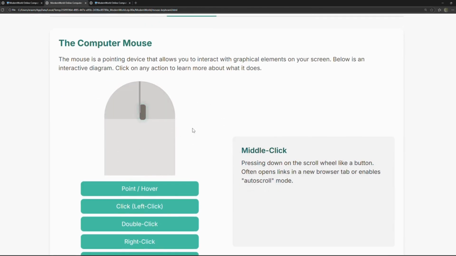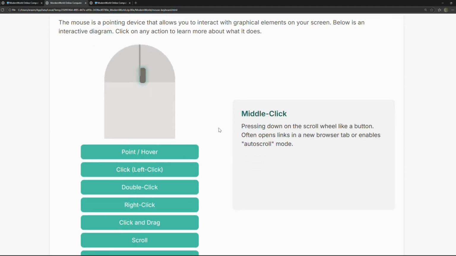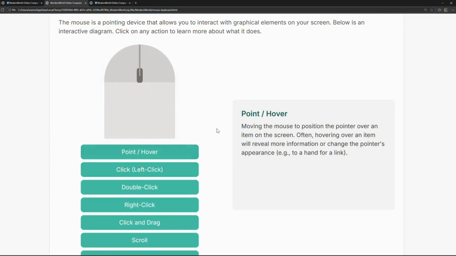This is a mouse. If you're using a computer, you are holding a mouse. If you're using a laptop, see this as the touchpad of your laptop. Now, what is a pointer and hover? Moving the mouse to position the pointer over an item on the screen.